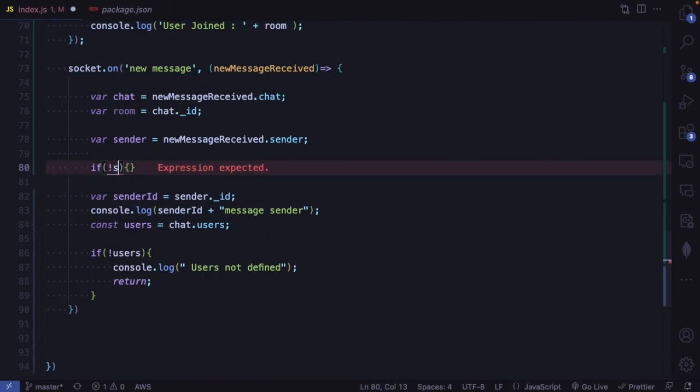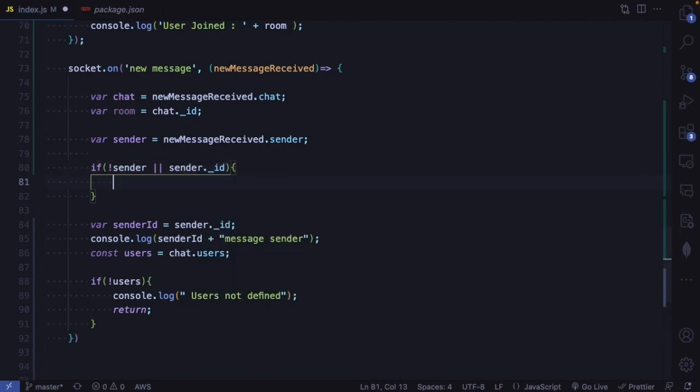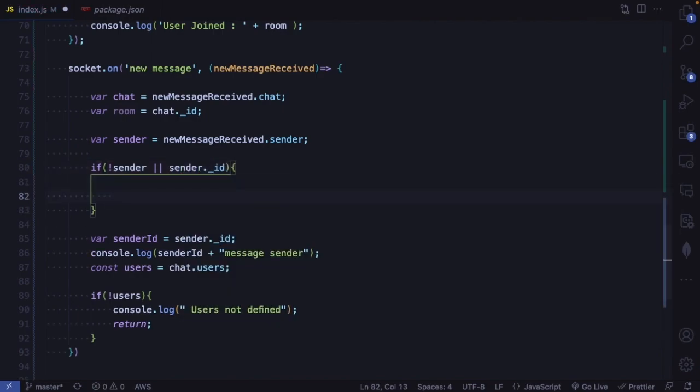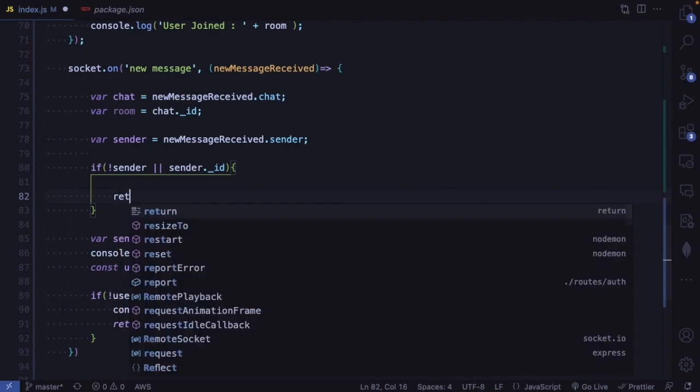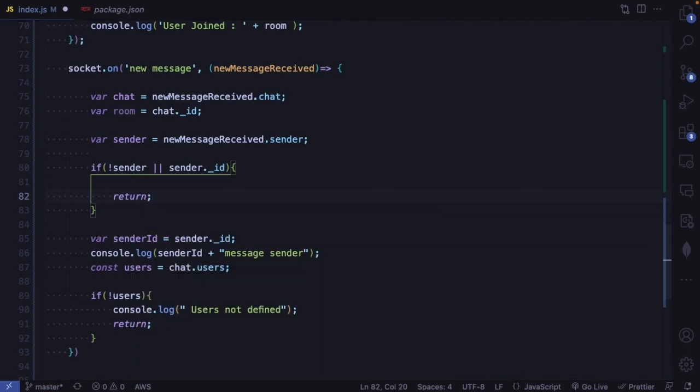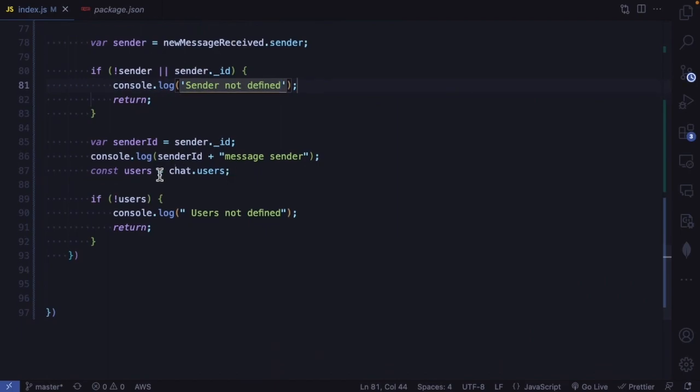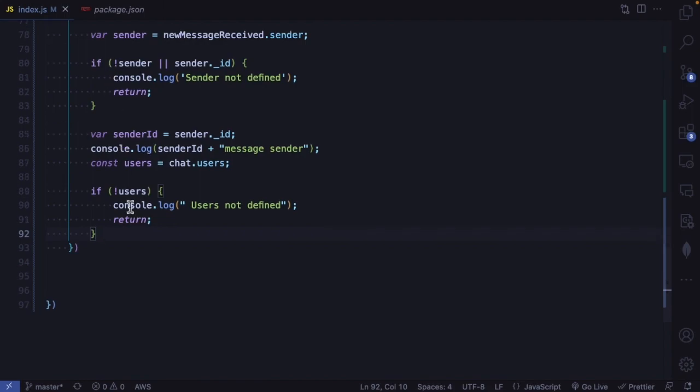So if not sender or sender ID, we're going to say user not defined, sender not defined, something like that. So let's just return here first. And we need to log something on top. Everything is coming out okay.